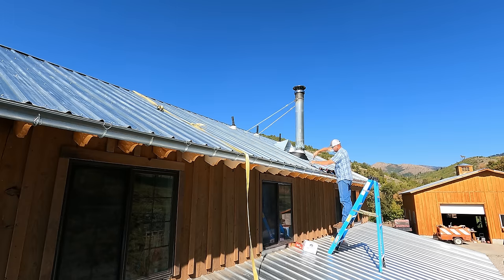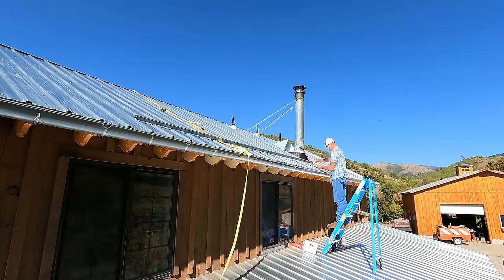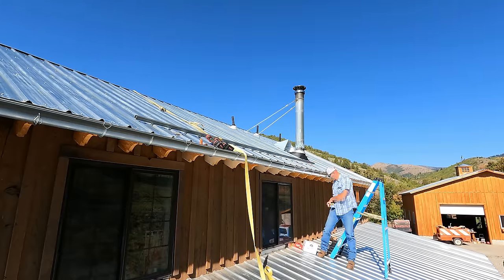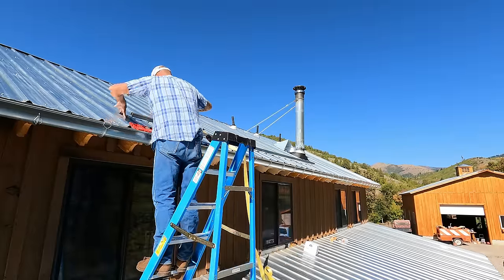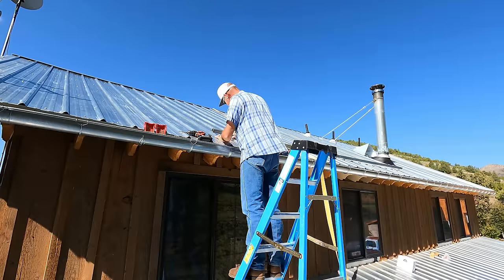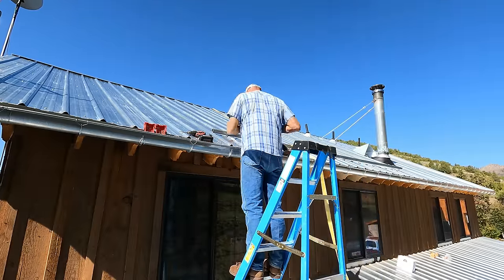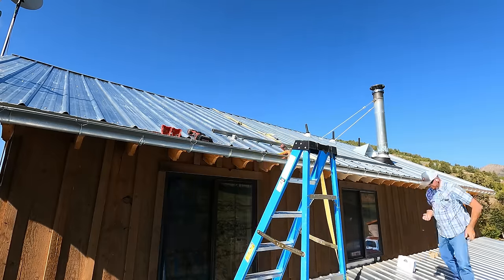Let me quickly talk about the truck I picked up last week. It's a 1991 Dodge W350 4x4. The original plan was to use it as the new plow truck, but after getting it home and seeing just how clean it is, I'm going to build this truck — lift, wheels, and tires — and drive it for a while. I still haven't decided if I'm going to sell my 94 Dodge Cummins or go through it, rebuild the transmission, and maybe paint it. But at least I have something I can drive in the meantime.